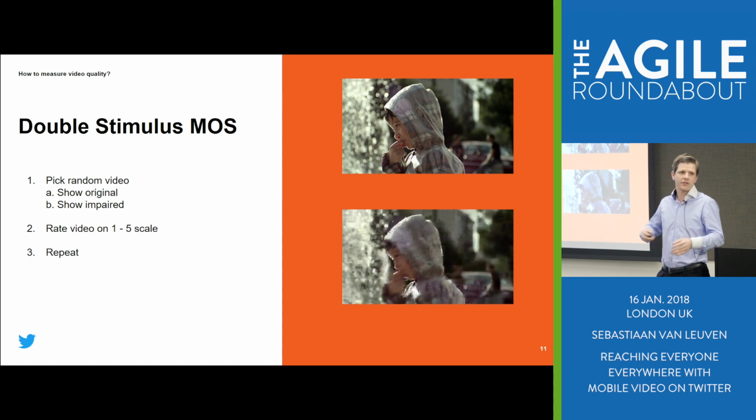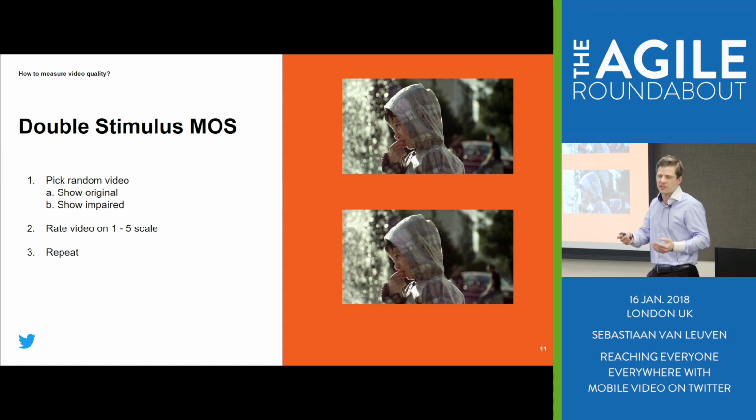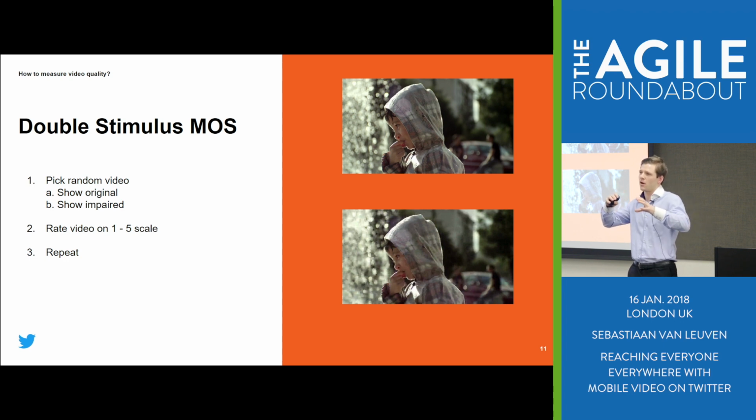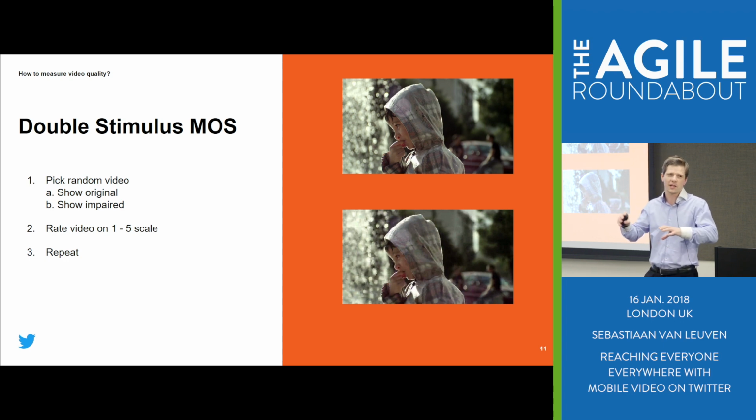So if you do that, you pick another random sample, and eventually somewhere in your test, and I hope you saw this very brief difference in quality, because it's very hard otherwise to show on a projector. So somewhere in the test, you take the other sample, which is now shown at the bottom, and you hope that people, given the reference, then give a different value compared to the one they gave in the beginning. And because they've got this reference, they are now more aware of what a 5 should look like compared to what a 1 or a 2 should look like.